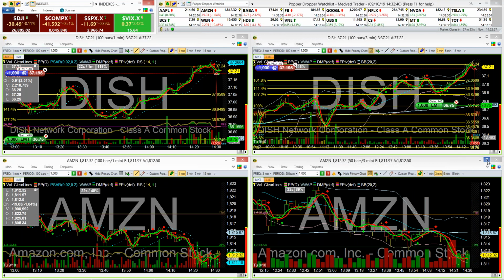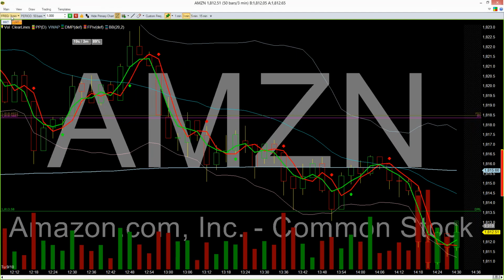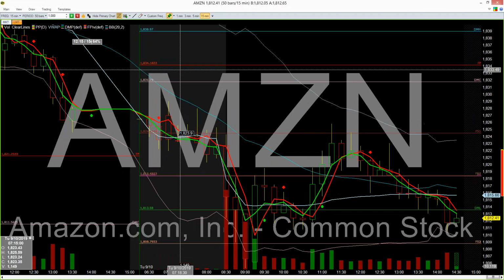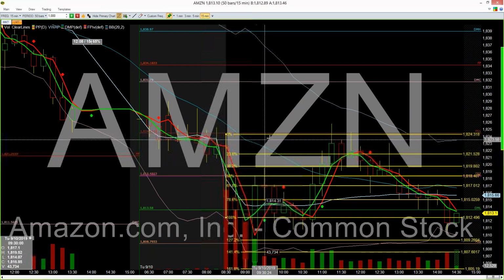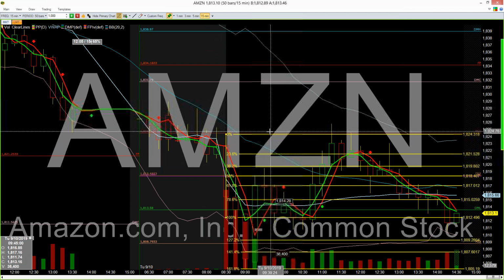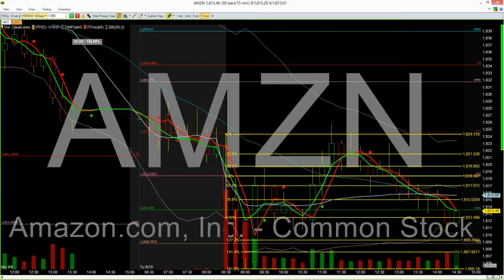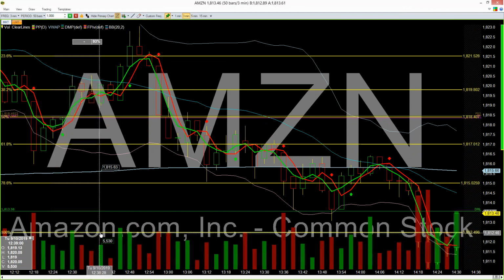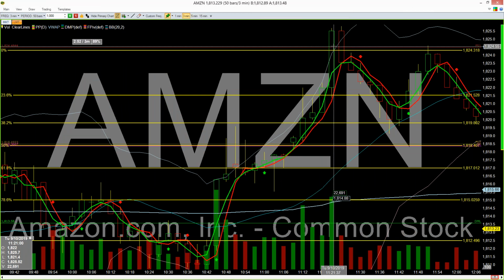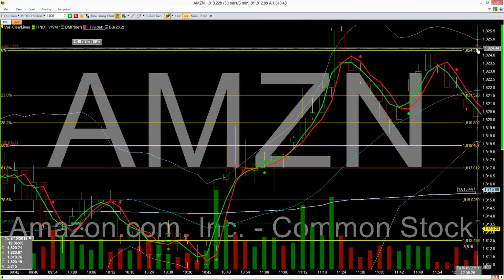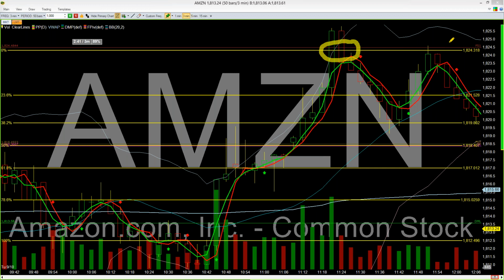Amazon, let's go first to the 15-minute. Let's draw our fib levels. Price is currently tracing down off of the first 15-minute high. You can actually see, this is interesting. Let me go back to the 3-minute. Earlier today, Amazon basically double topped at the first 15-minute high and Fibonacci support 1, FS1. So Pippin, if you were looking to get short, right here, or secondarily right here when it failed to breach and rolled over, that was your entry. Either one of those.